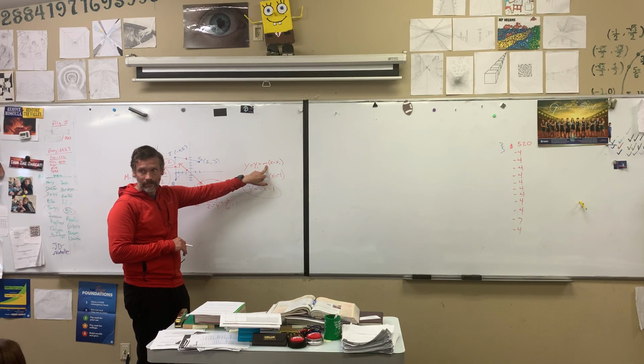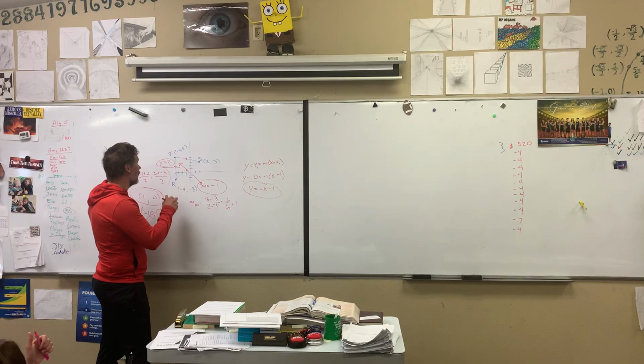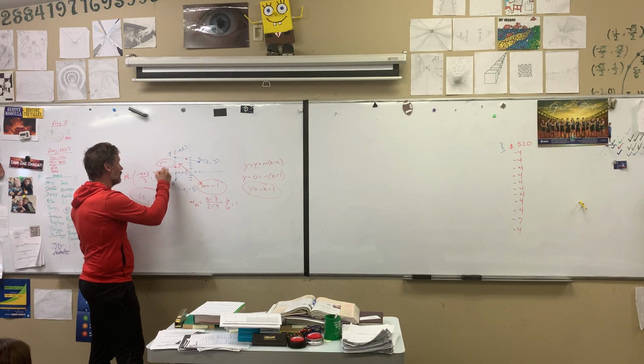Yeah, Nick. Would that be y equals 1? Or y equals 1, is that what we said? 5 over negative 3 is 2, and then divided by 2 is 1.